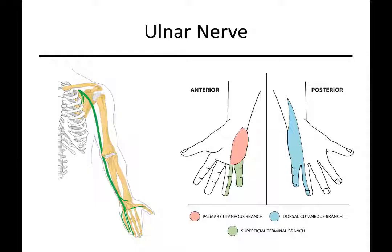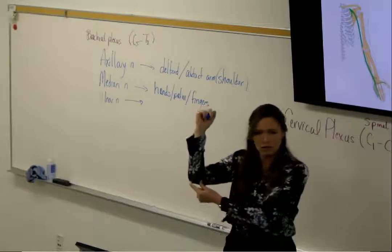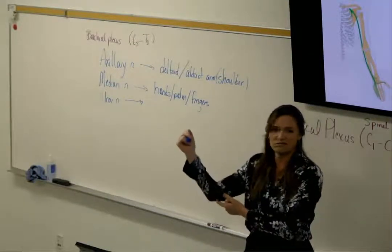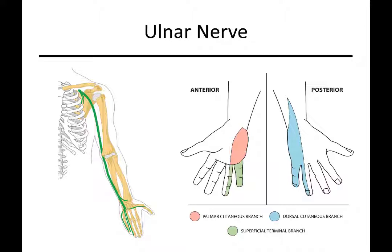The ulnar nerve is also known as your funny bone. When you hit your funny bone, so if you were to feel the point of your shoulder, you're going to feel the point of your elbow and just move medial, and you have this other bony point. So the two here. If you then push right in between the two, you're going to feel your ulnar nerve just goes right on the bone, right above the bone right there. So that's why if you hit it at the edge of a table, you are just hitting the ulnar nerve and it hurts like the dickens.